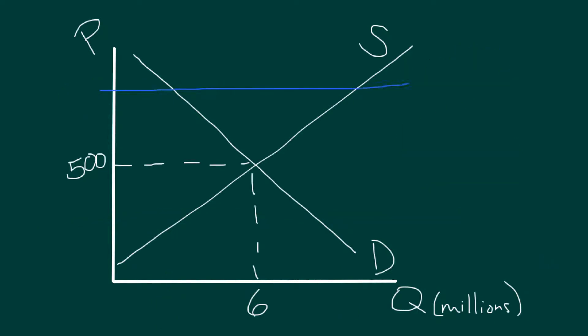Alright so just to review what we've got so far if we just stick with the binding we have a price floor above the market equilibrium and we would have a price ceiling binding below the market price. And again the reasoning is that when you are below the market price the forces are pushing up and they're getting capped by the ceiling and when you are above the market price the market forces are pushing the price down and they're getting held up by the floor.